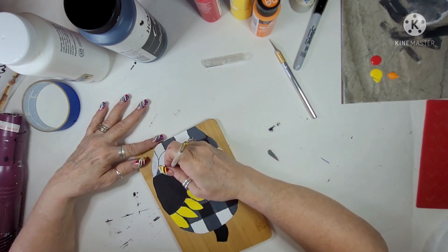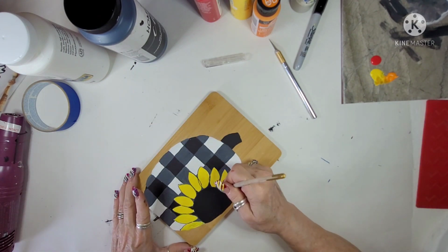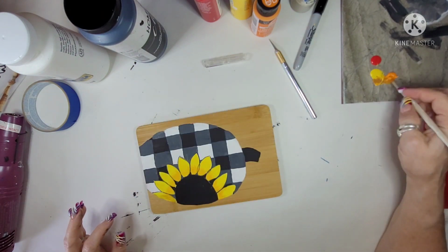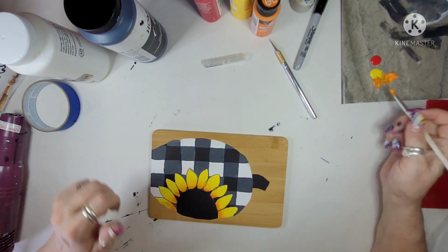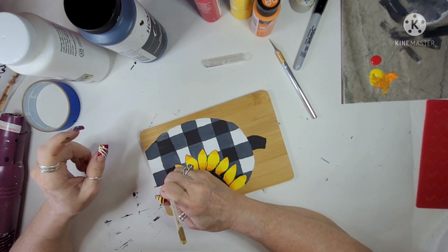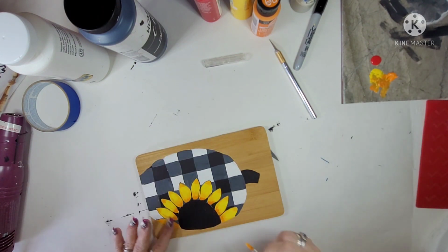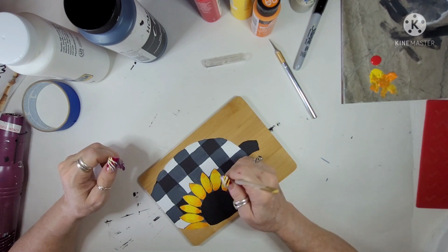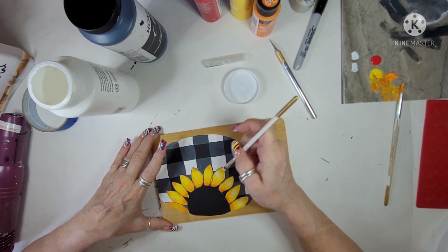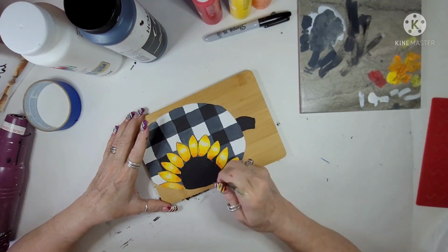And as you can see, I filled in the center of the sunflower black, and now I'm taking yellow around the petals, and then I'm using orange, red, and a little bit of white, and I make this realistically look like an actual sunflower. So I'm just painting this and getting it exactly the way I want it, and that's when I realize, oh, I need a little bit of white as a highlight so that it looks 3D, and that's where I'm putting the little bit of white in there.